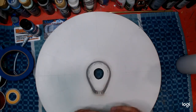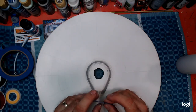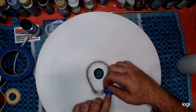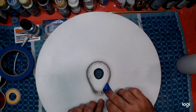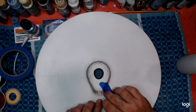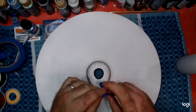And I want to take some of the tackiness out of this because I don't really need it to be that tacky. And I'm just going to mask this off to what looks right to me. You can look at the studio model pictures and kind of gauge where that blue line needs to end. And I think right there is going to be good for me. And I'll do the same thing on the other side.